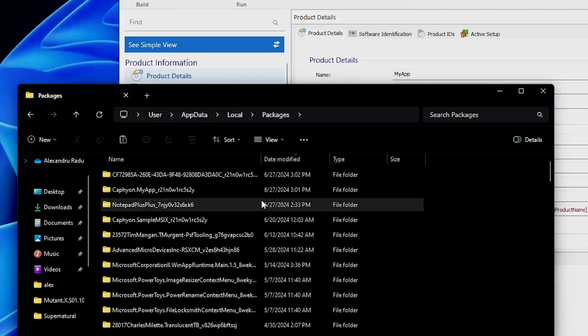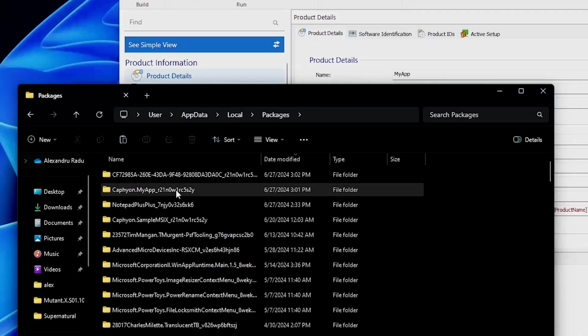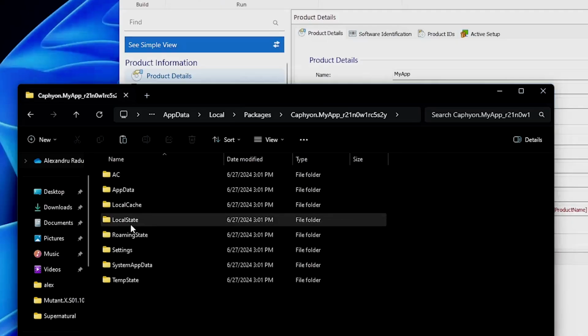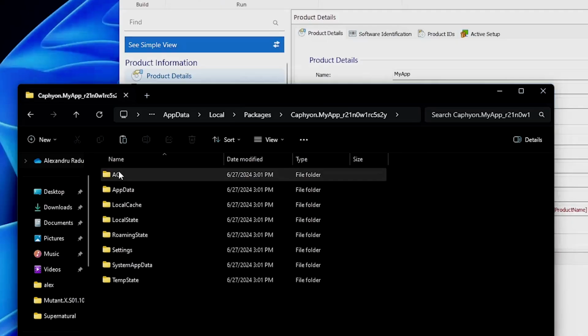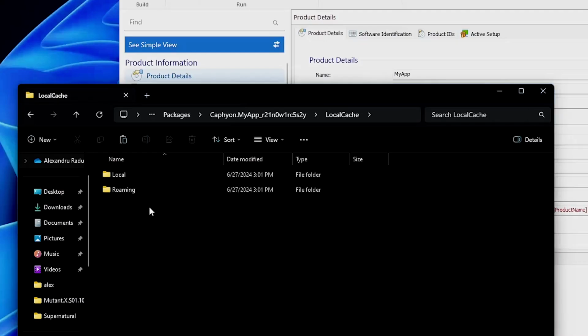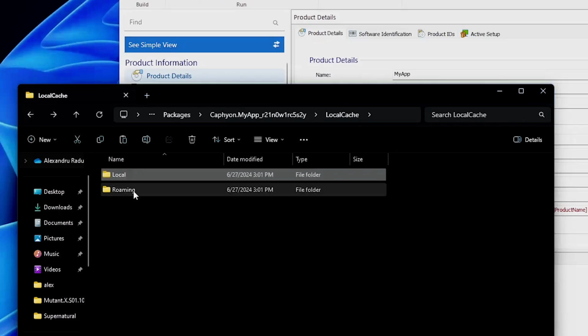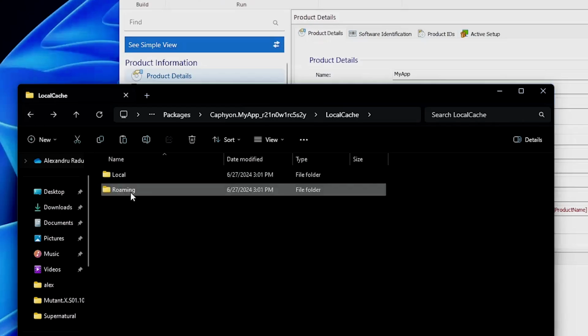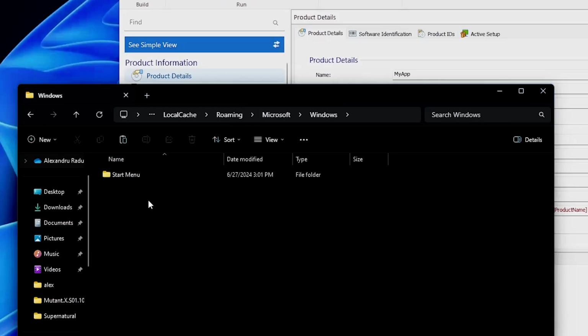Now, if we check here, this is my app, right? And here you can find all kinds of subfolders made by it. Of course, I don't save anything. You can also look under local cache, because this is the app data and local app data in case your Win32 application saves information there.